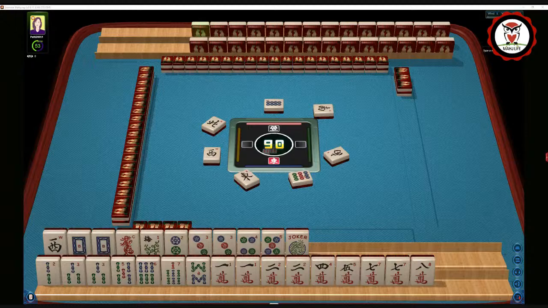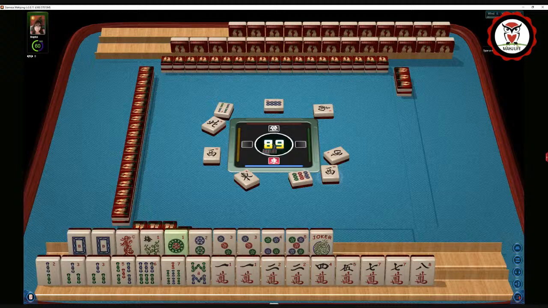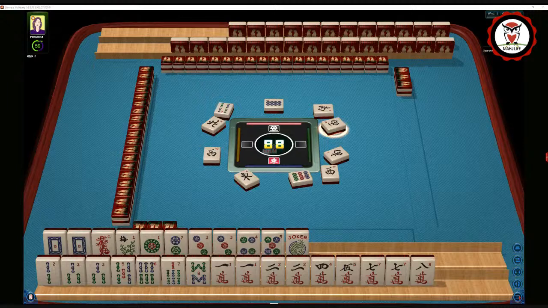The player with the false mahjong or the mahjong in error, they're disqualified from that game. Okay, here's 1 through 5 now. West wind. Sevens. We do have all the sevens here.